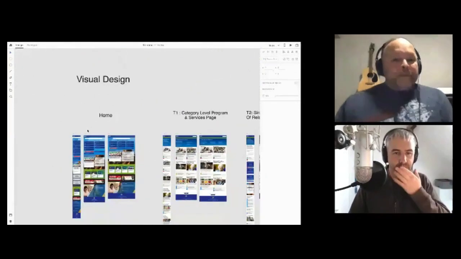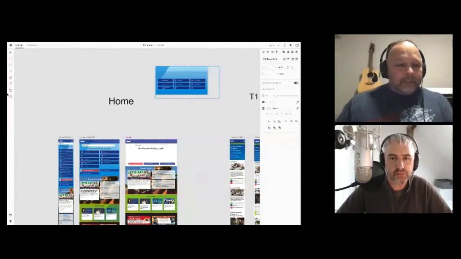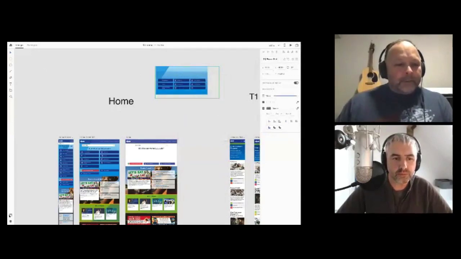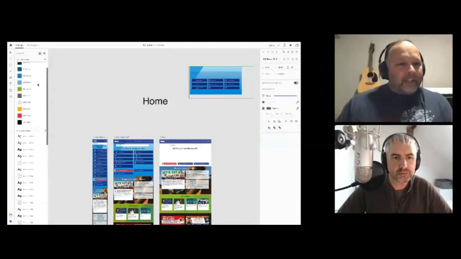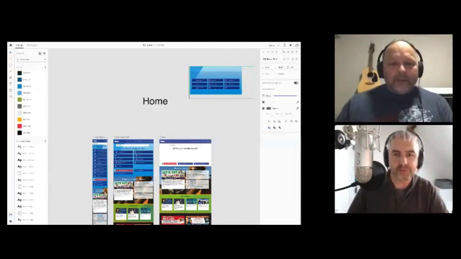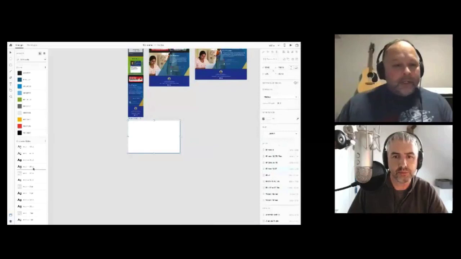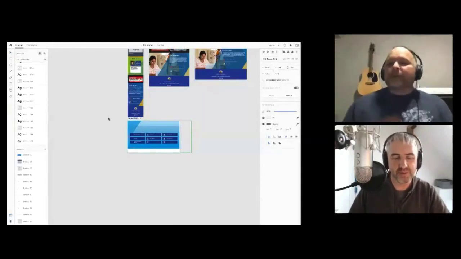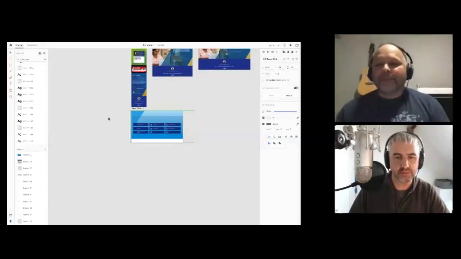You're able to make symbols. If I wanted to create something like all of this box, I could make something that was a symbol. I create that and say make symbol. And now this thing will appear in my symbols box here. I have symbols that are saved. I have the different fonts and sizes saved, the colors. And so now this will be a thing that I can just use on a screen. If I want to click a new screen and use that particular symbol, I can drag it out. So now I have that thing, and they're global. So in this case, which is a navigation, if all of a sudden we change the word home to something else, it'll update all of those.